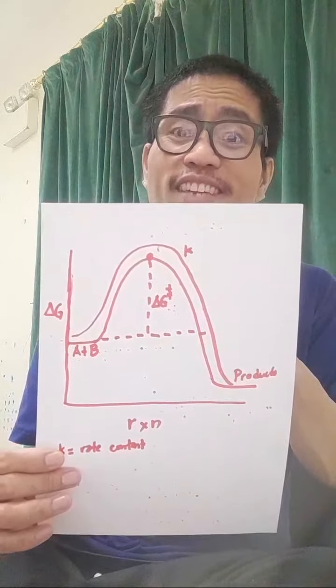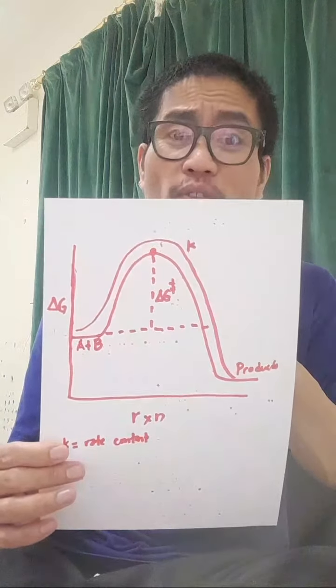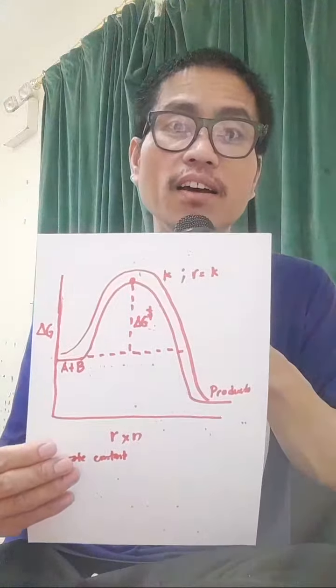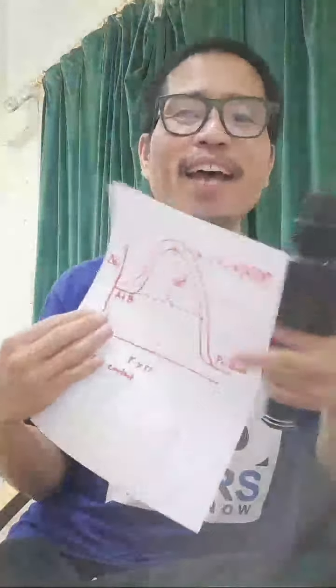So if we have a rate constant k from AB going to the product, we also have a corresponding rate law or rate of chemical reaction. That's equivalent to r equals k. And this time, guys, we need to be specific, because in chemical reaction kinetics we need to specify the reactants. It's not the products only, because products is hypothetical. So we need to put the concentration of A and B, like this. Reactant, of course, it's a reactant, right, not a product.